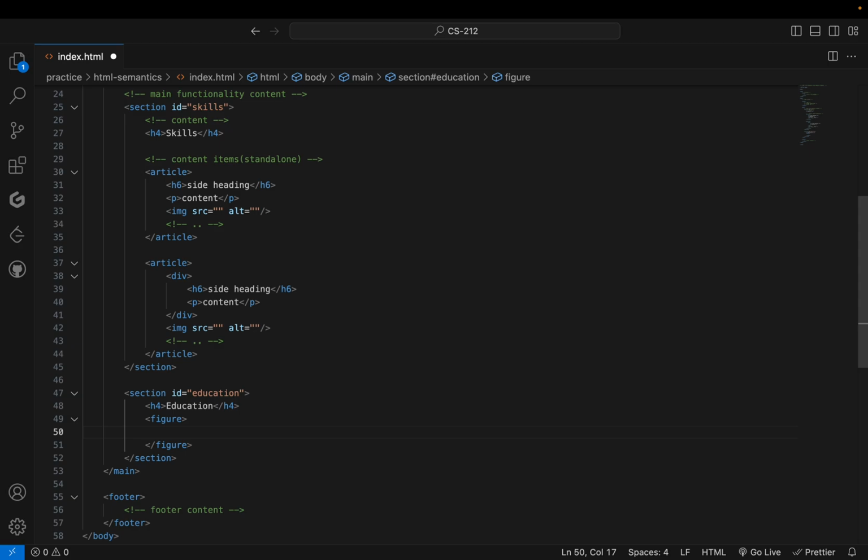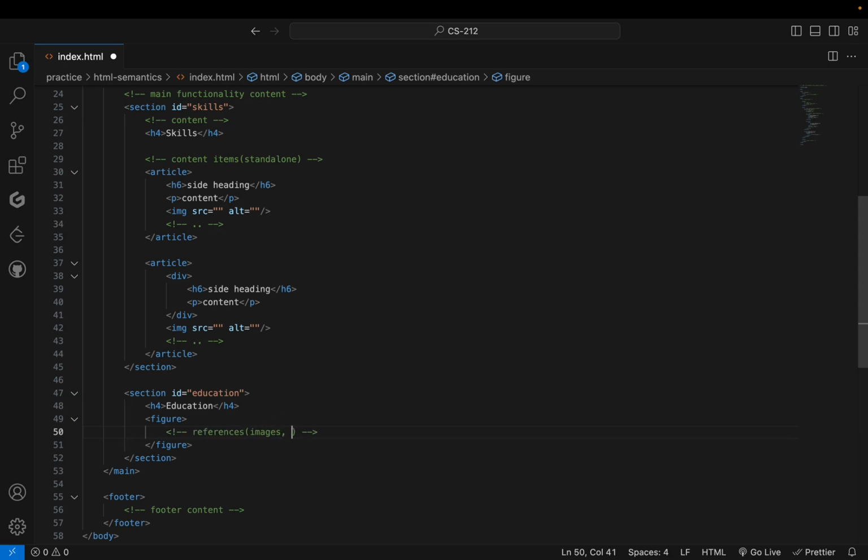So this is an external resource, or a referenced resource in your web page. So you will be wrapping that with a figure, so that your web page clearly understands how many references you have in your web page. If you are referring to some other links, some image links or video links to different sites, you can wrap those references using this figure, and search engines will clearly identify those references when they see this figure HTML semantic element.